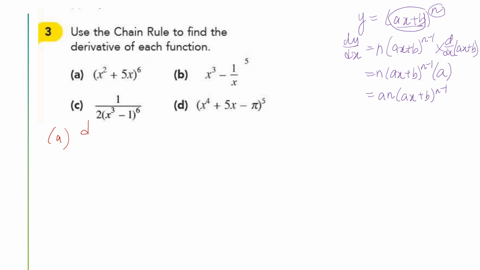Yes, you write it as d over dx, and you're differentiating this function. Okay, so you present your answer in this way. Let's start off by focusing on the power, which is 6. Bring it down to the front. The power minus 1, which is 5, times you differentiate whatever is inside the bracket.